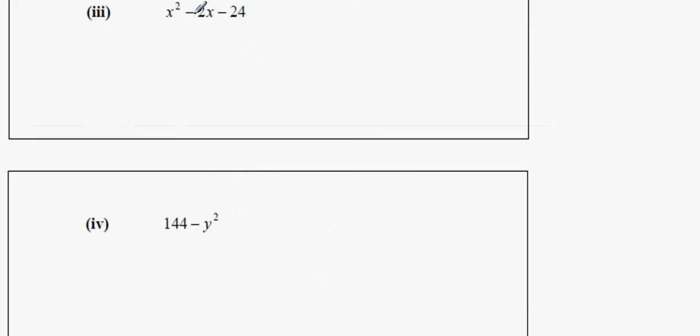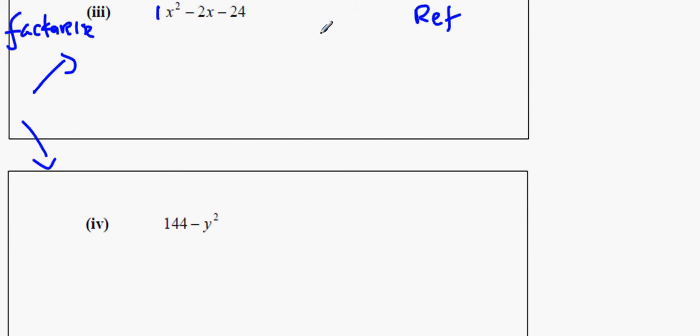Next question, okay, so what we got to do is the reference number method, because we're asked to factorize. Once again, this is more factorized questions, okay? So we're factorizing both of these questions here, this one and this one. So to factorize this, we multiply the number by the last number, and we get 1 multiplied by minus 24. So the reference number is going to be minus 24. Break minus 24 up into its factors.